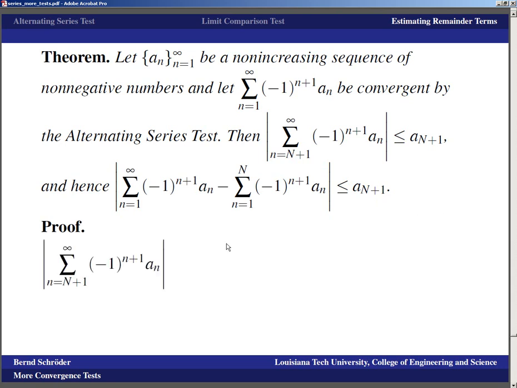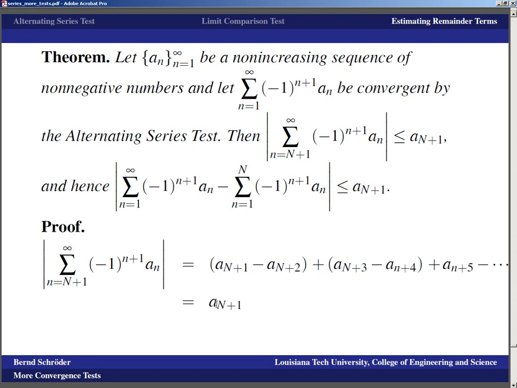How would that be proved? Well, I would take my summation here, and the absolute value of the summation is just a sub N plus 1 minus a sub N plus 2 plus a sub N plus 3 minus a sub N plus 4, and so on, independent of whether I'm starting with an even or an odd index. I've got an absolute value here, so I have to make sure that my result is positive, and I can force that by simply realizing that the terms decrease or are non-increasing, which means this difference is non-negative, this difference is non-negative, and so on, and so on.